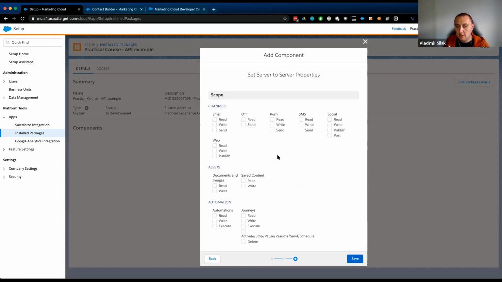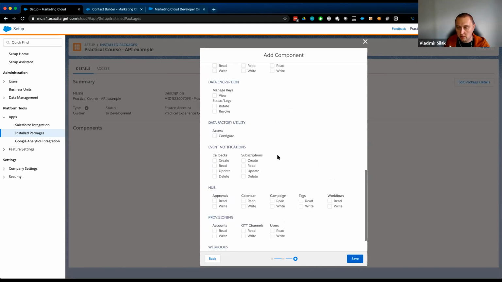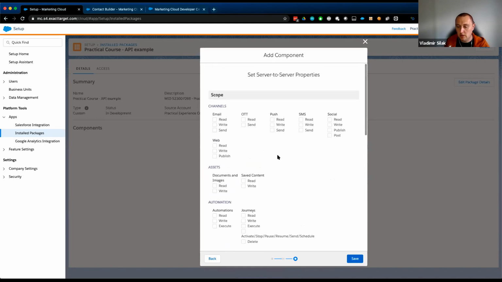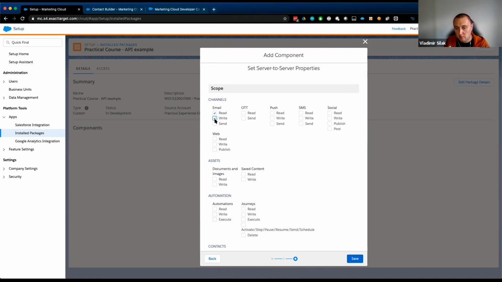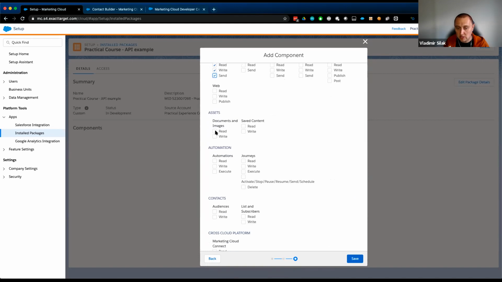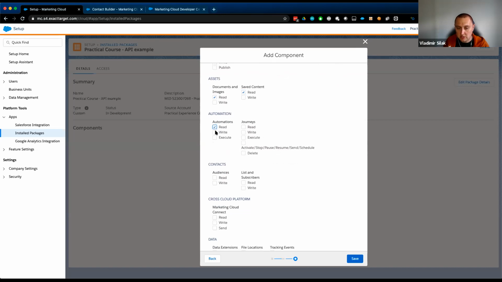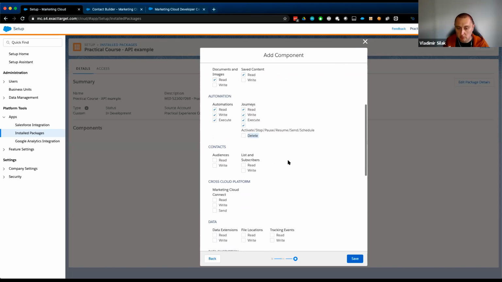And then what is very important is to go through that big sort of list of checkboxes and figure out which are the ones that you need to enable. Not a good practice to enable everything by default, because it kind of gives unlimited sort of permission access to do a lot of things. But maybe for my example, if I want to be able to modify emails, read, like send them, I can do that. If I want to work with content, maybe I would just want to provide read, not necessarily write. With automations, maybe I want to do all, similar to the journeys. If I want to operate with them, I can activate, stop, all this stuff, delete, maybe not.